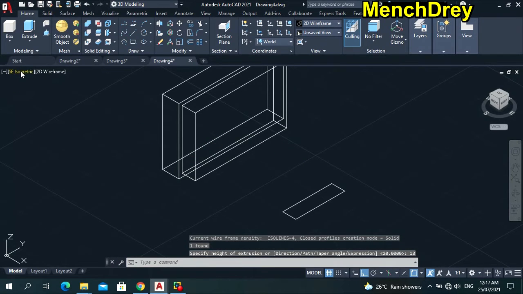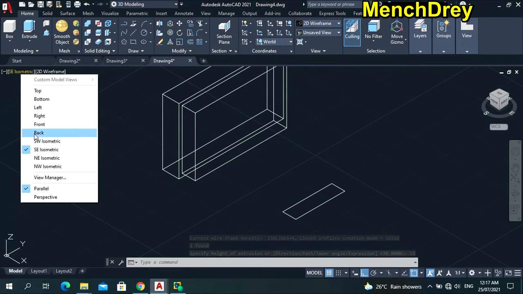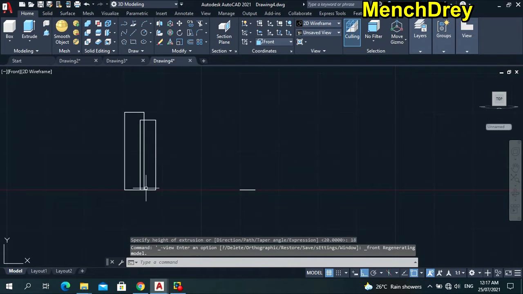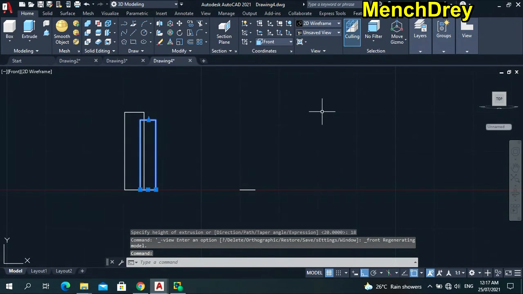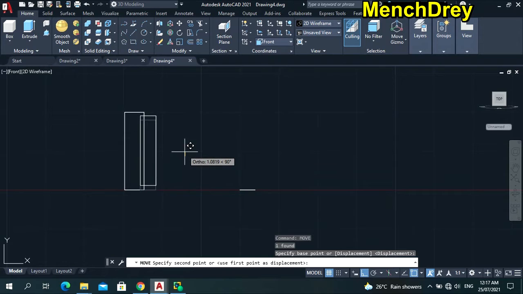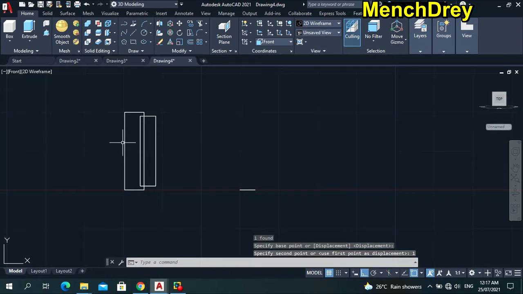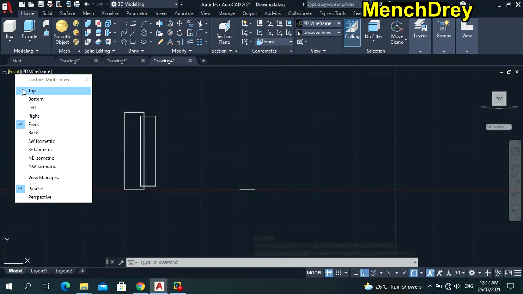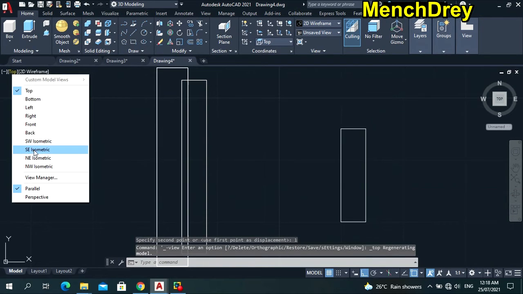Alright, so if I shift to the left or to the front view, you can see that I have to move this one up so that it can be set on the center, or it should be placed on the center. So I have to move it up 1 point. Okay, so that is already my monitor. I'll move again to southeast view.